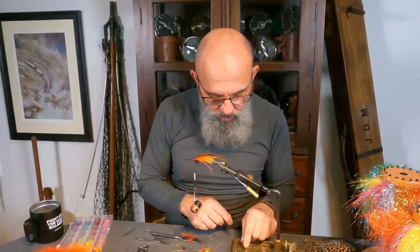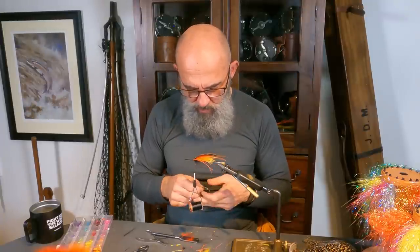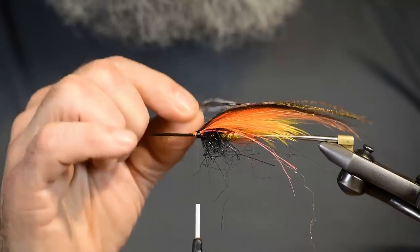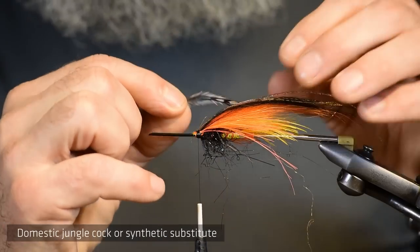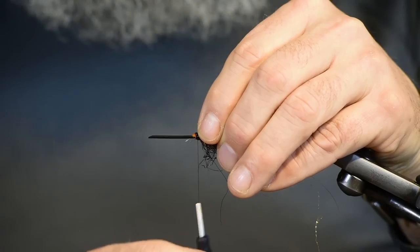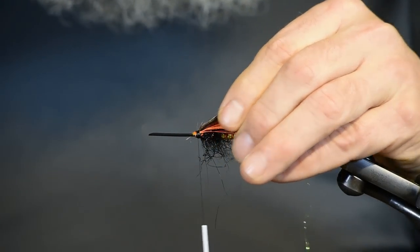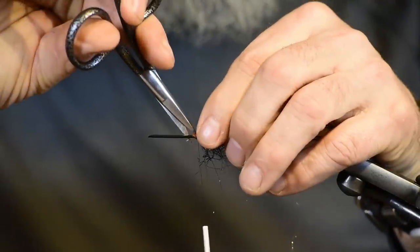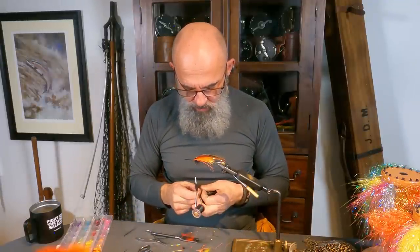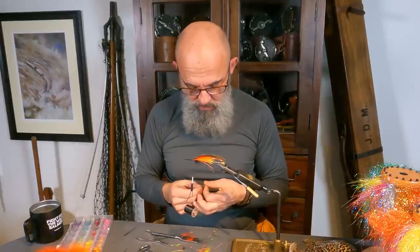Like that, and then I take two jungle cocks. I start with the one that's on my side. And I told you before, we were working on a new jungle cock substitute that will be softer and have more mobility than any of the feathers that are available today. If you, like I do now, use natural feathers, make sure you use one with ascites.